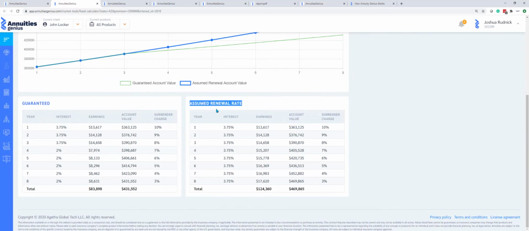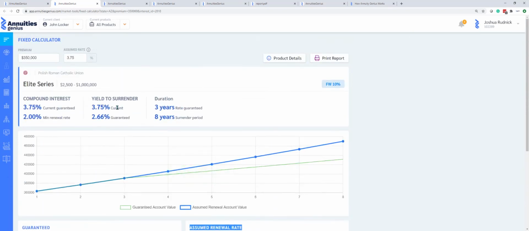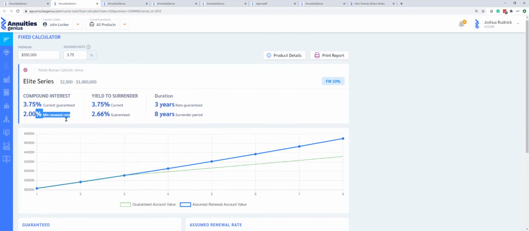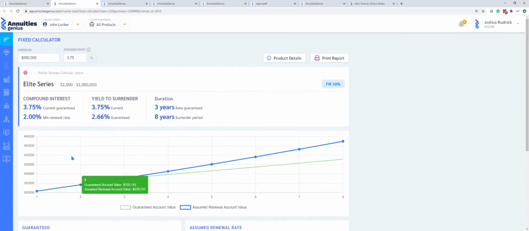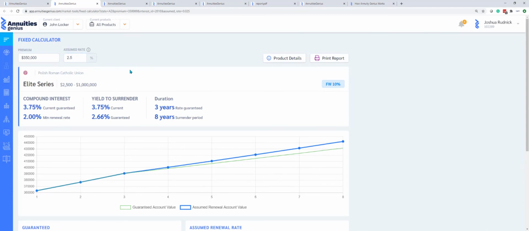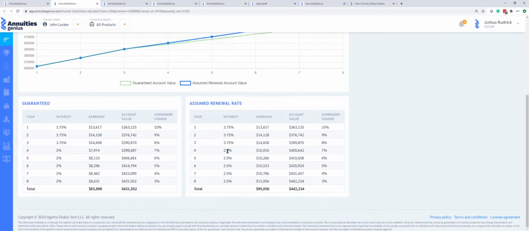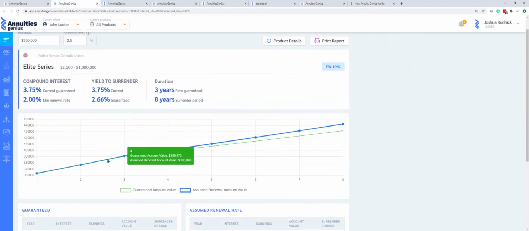So if we want to see what the assumed renewal rate would be, this is showing the minimum here of 2%. Well, what if it was performing at a 2.5%? Okay, when we put 2.5, now it's going to show us what a 2.5 interest rate would be. All right, you also see it in a graph here as well.